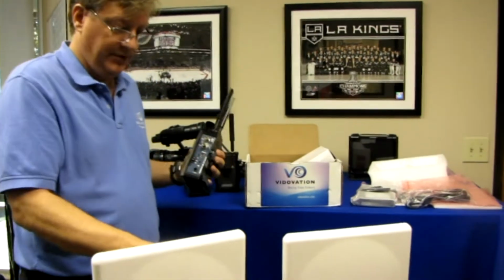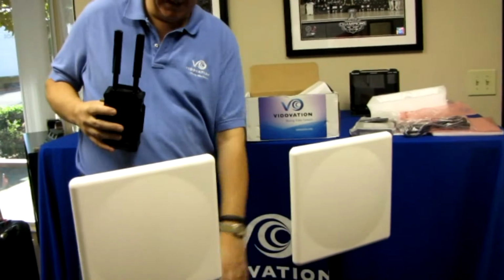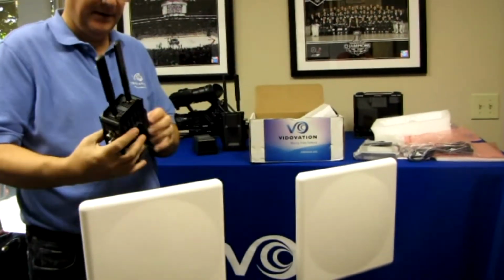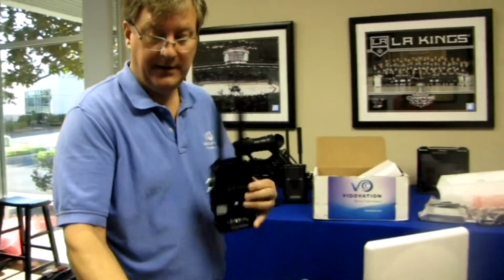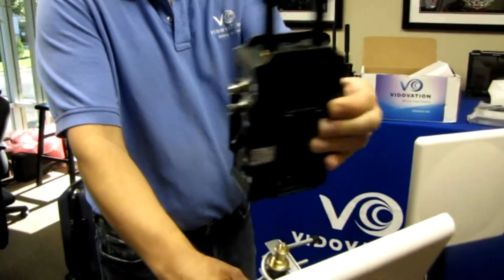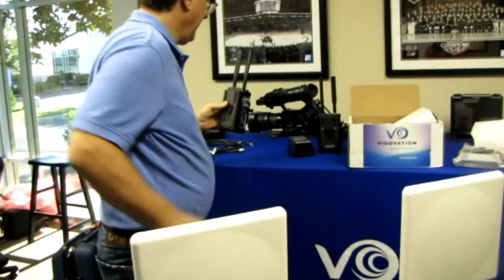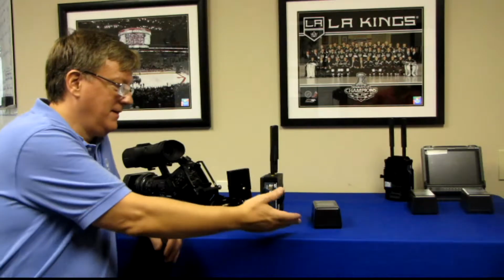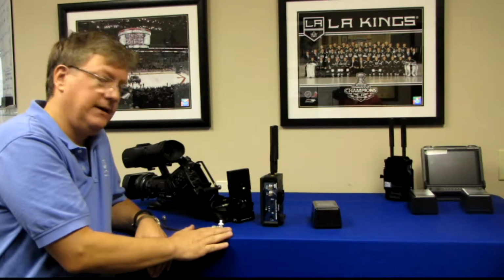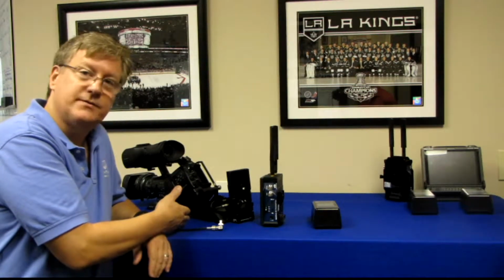So when you buy the high gain antenna kit, you get two antennas, two light stands. And typically what you do is you mount the receiver on one of the light stands. There's a quarter 20 connection right here on the light stand. You can see here quarter 20 to mount the receiver or transmitter. Okay, so let's connect to the camera. Now we're going to set up the VidOlink transmitter with our Sony EX3 camera system.